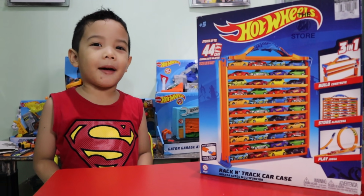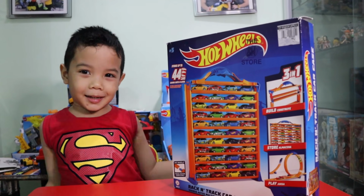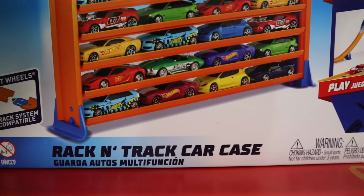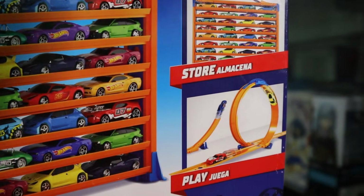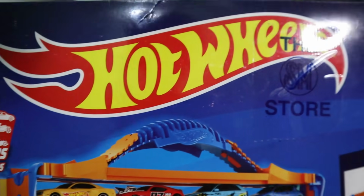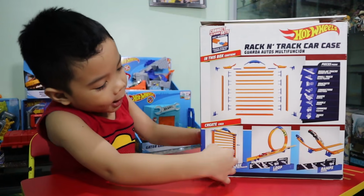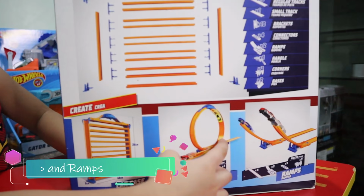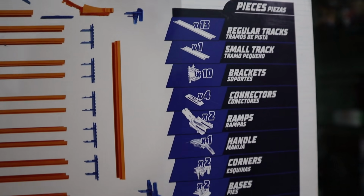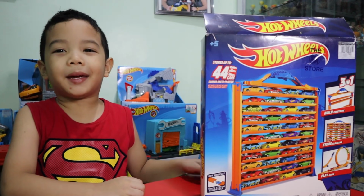Hi guys, we got an unboxing of a card case from Hot Wheels. This card case can be a loop and a lump. Come on, let's open it.